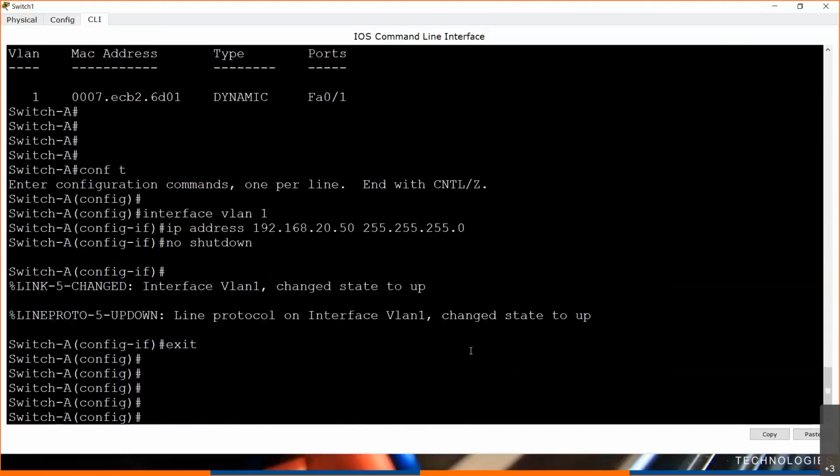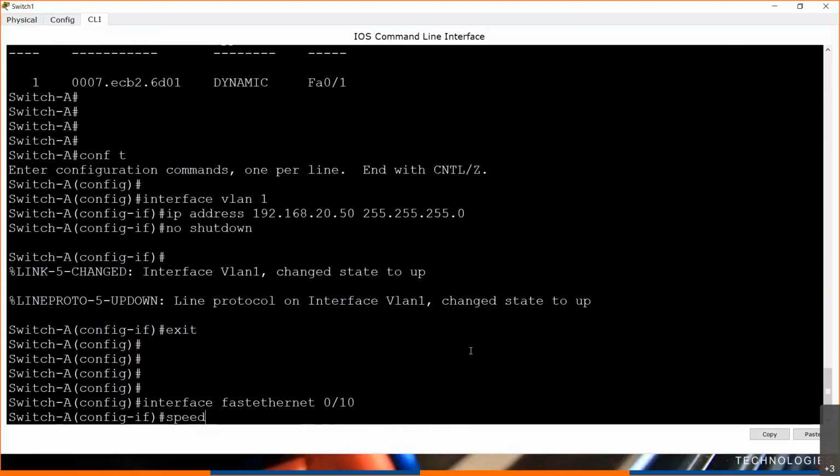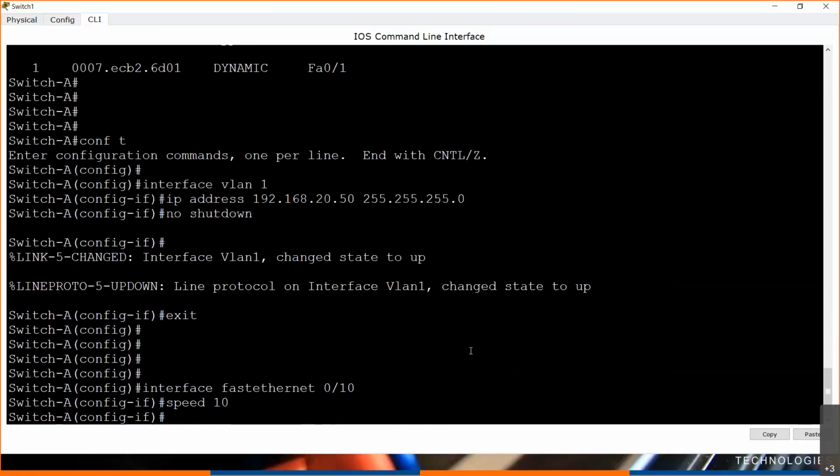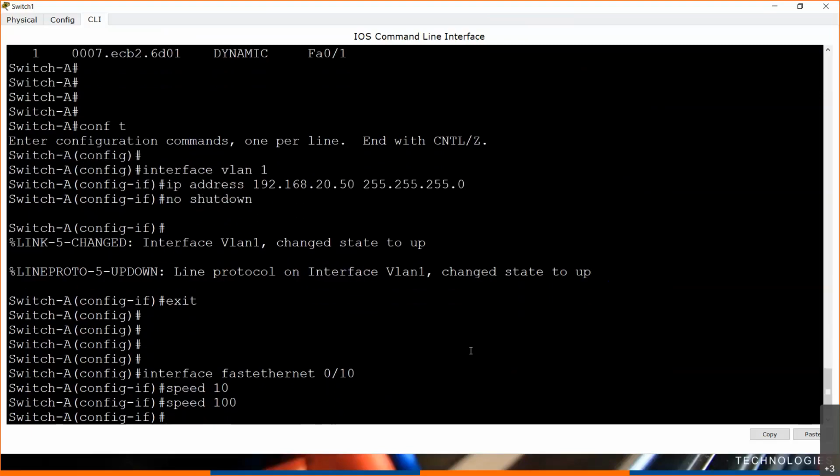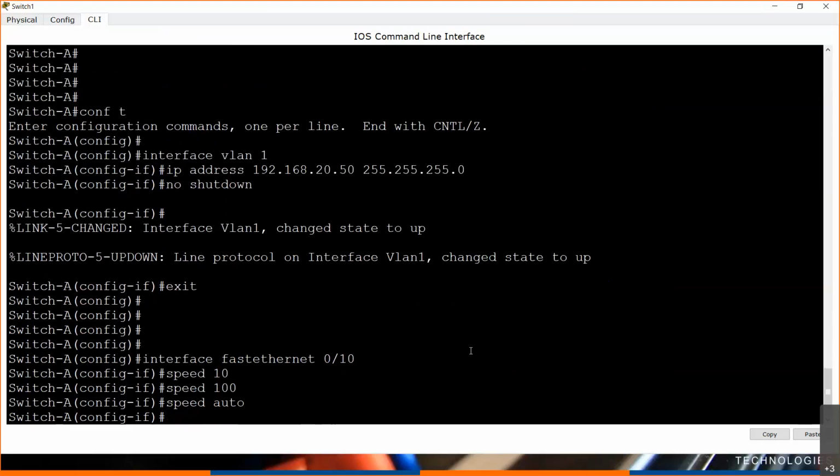As we have discussed, on a switch we can set the speed and we can set the duplex also. Interface FastEthernet port number 10. Actually, a Fast Ethernet port can support up to 100 Mbps, right? But I'm setting the speed to 10, so it can support only 10 Mbps. Speed 100 means 100 Mbps. Speed auto adjusts automatically. Now the duplex.